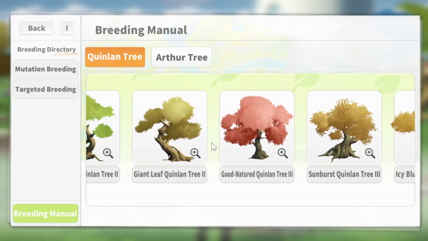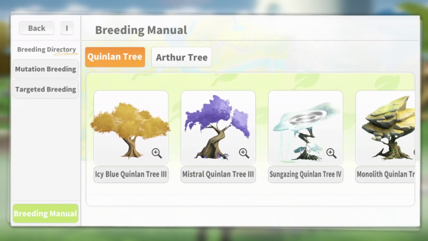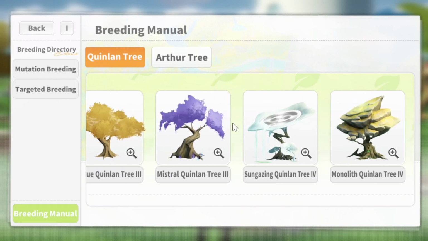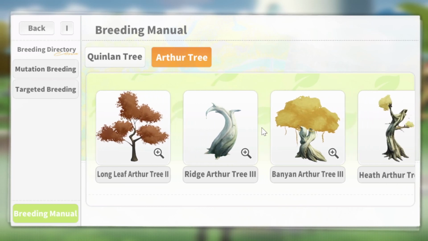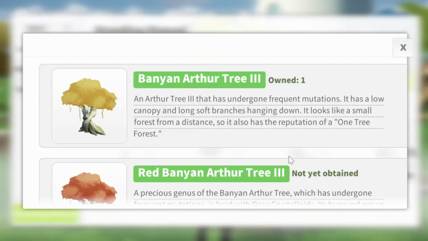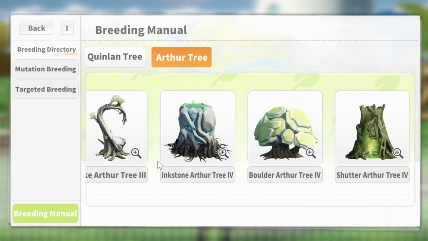There are just so many beautiful trees and interesting looking trees that you can get. So it makes it really fun to do the tree breeding, seeing what you get. Some of these trees are absolutely enormous, like this one. And this one's really big as well. So a lot of these are really massive trees. They tower over all of the buildings. And they're really interesting looking.